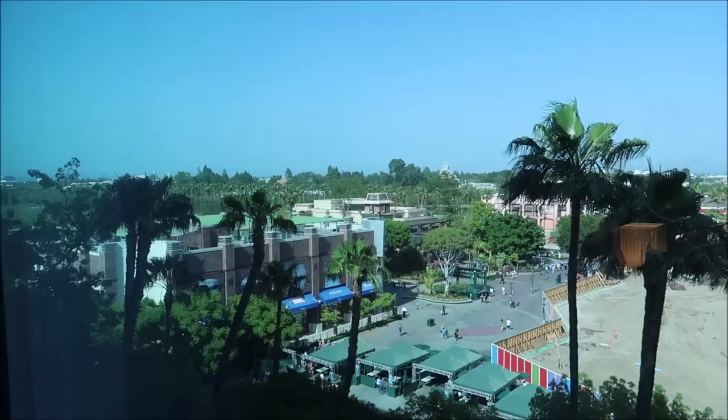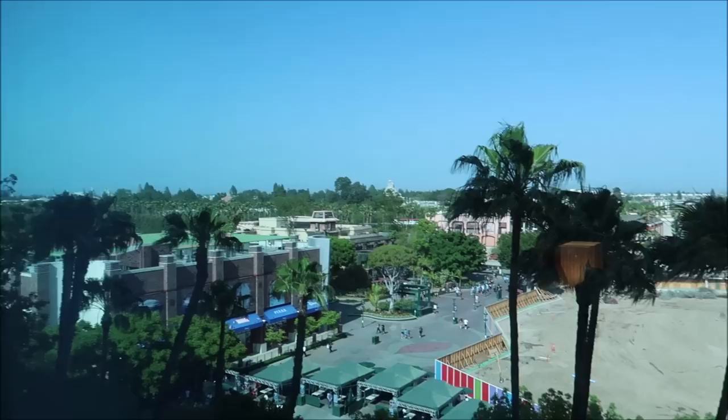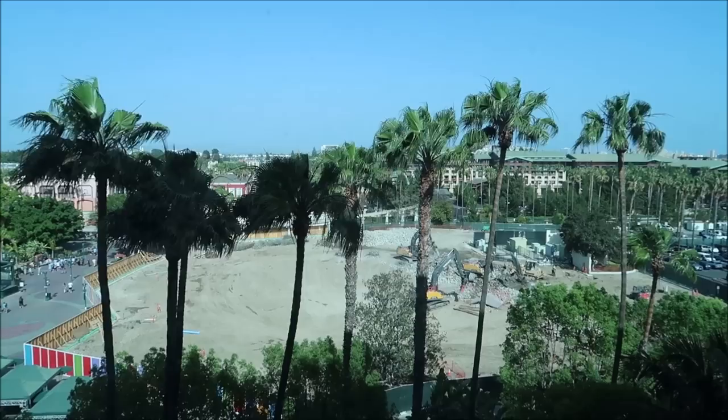The view is questionable because it is a premium Downtown Disney view. Now, premium, but there is some construction, and construction's gonna happen. Things are gonna change, and I'm sure at one time it was amazing, but right now, not so much. It's pretty amazing to be able to look out your window and see the Matterhorn and Galaxy's Edge and Splash Mountain, but I think this is the Downtown Disney view that they were talking about, and now it's just dirt, rocks, and cranes, because they're building stuff here.